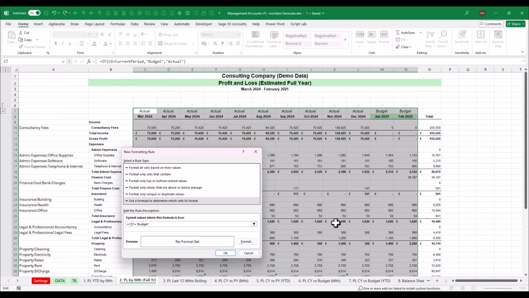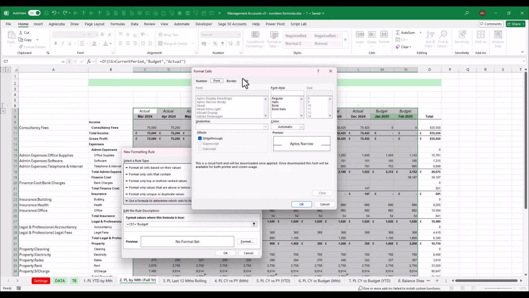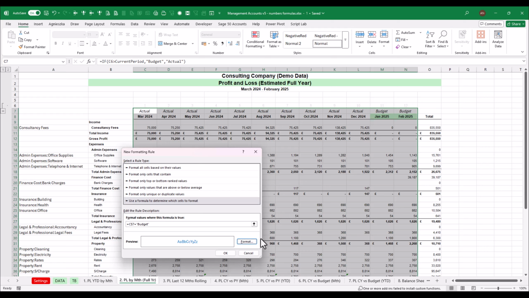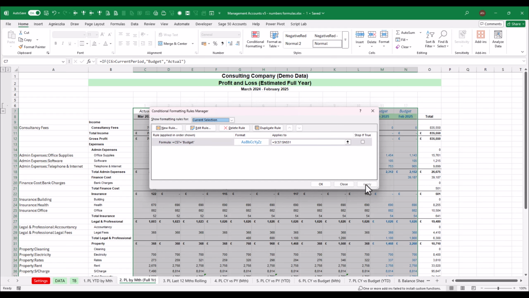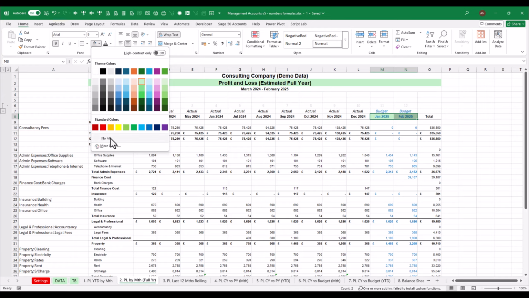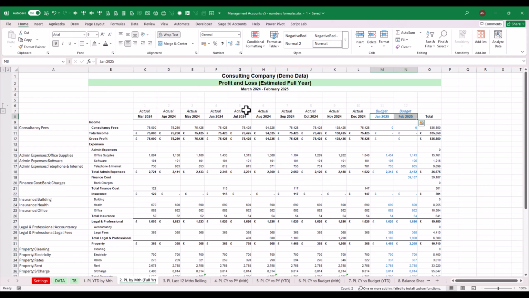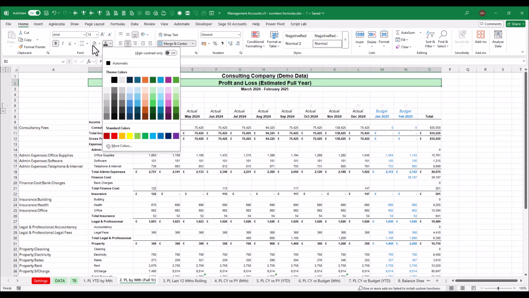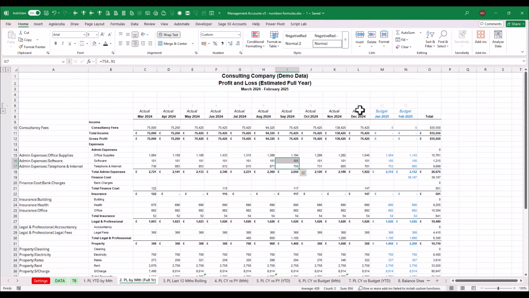If it's budget, then I want font to be, let's say, blue. Okay, perfect. So that's how it's going to be looking. I'm going to remove this green now. And this will be dynamic.